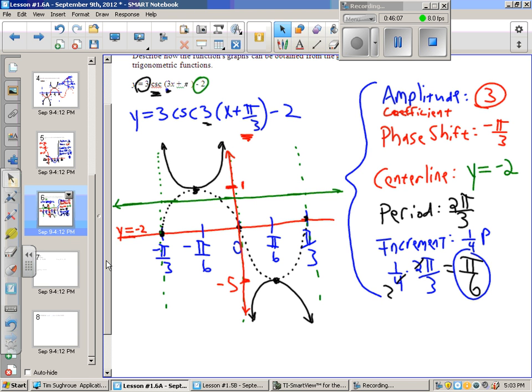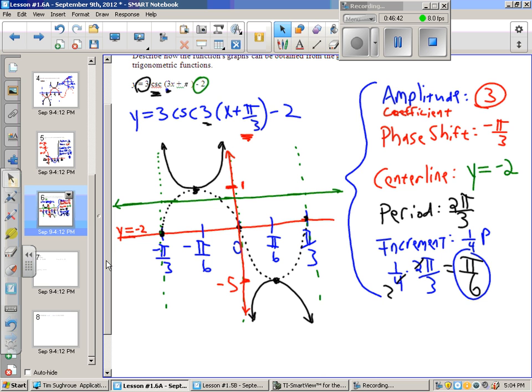This gives you an idea how this works, essentially, to try to summarize a lot of this. Hopefully everyone can graph just the standard sine and cosine curves using the unit circle. From that, we can expand, if we can identify the amplitude, the phase shift, the center line, the period, and the increment. And all you really need to be able to do then is locate the phase shift, add the increment 4 times in order to get the other critical points that we want to make sure that we graph for sine or cosine. And then you just have to know, how does the curve start? If it's a sine curve, it must start on the center line.